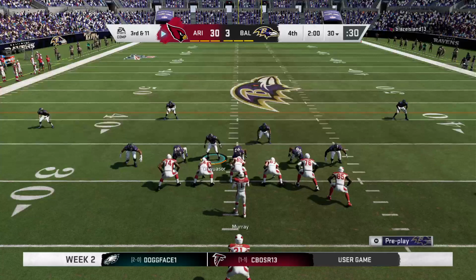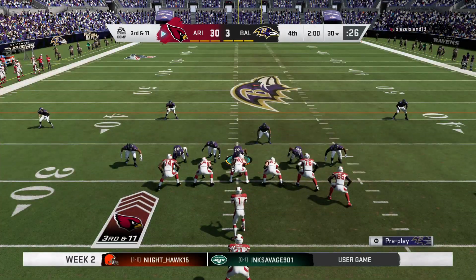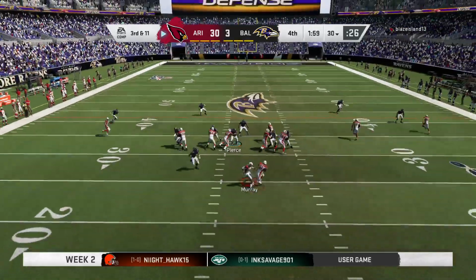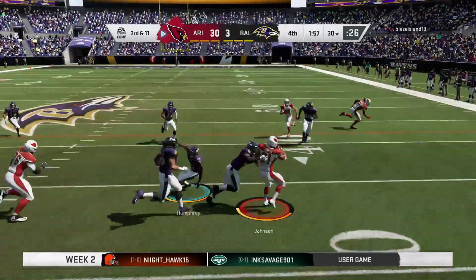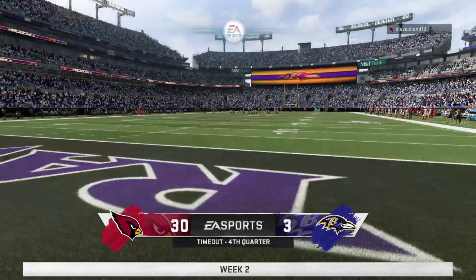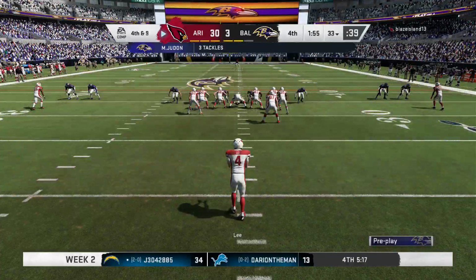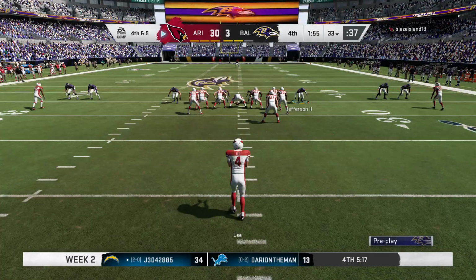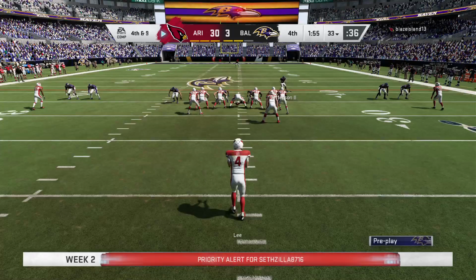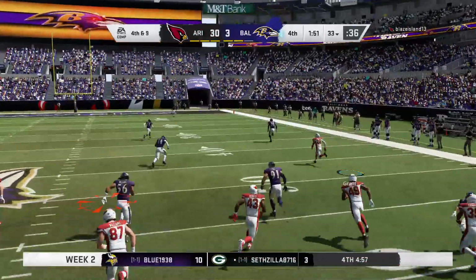So the Cardinals, they've got the football here as we get you reset. And let's see what they've come up with offensively after having time to talk it over. Now Johnson. 3 yards won't be enough here as that'll bring up 4th down. So fresh out of the 2-minute warning, and here's another timeout taken with 1:55 remaining. Here's Andy Lee now. Always a good sign when your first punt comes in the 4th quarter.